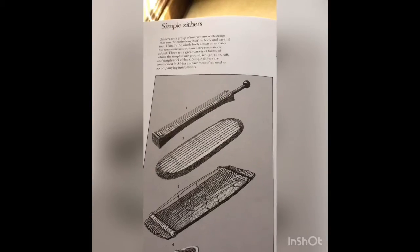So we're going to go with Vandy band series 25, and this is going to be string family chordophones part 3 review, where we look at the videos, look at some performances, and actually hear them and see them. So that's pretty cool. So here we go with simple zithers.